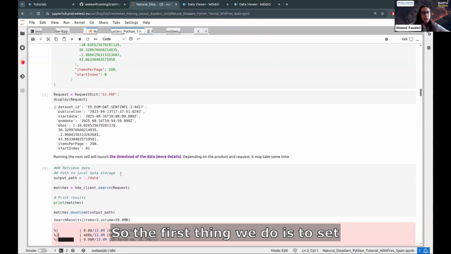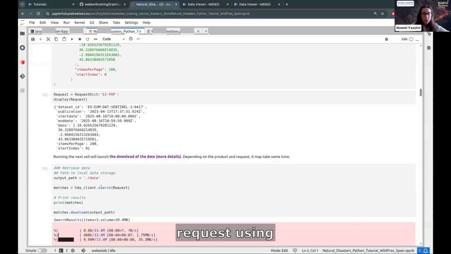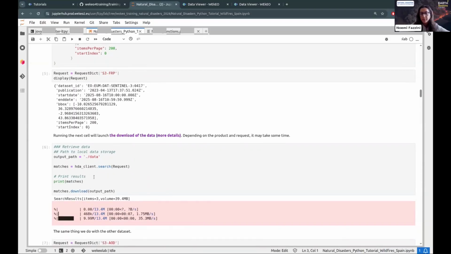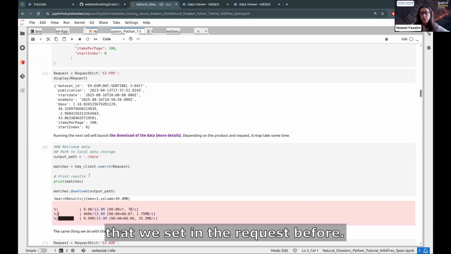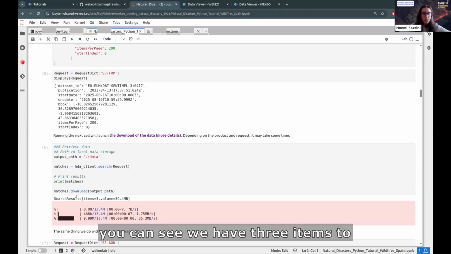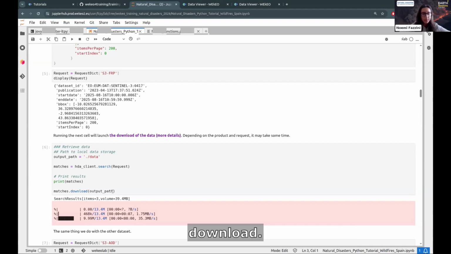So the first thing we do is to set a variable to perform a request using the search function of the HDA client we set before. And we can print all the matches that we set in the request before. So for our range of dates and bounding box, you can see we have 3 items to download.